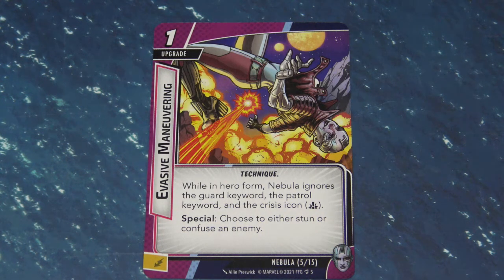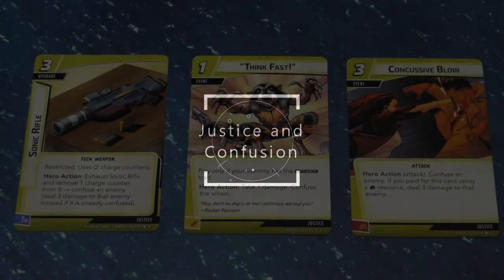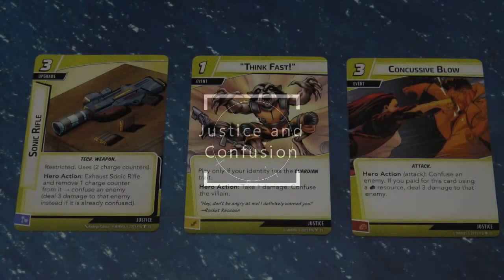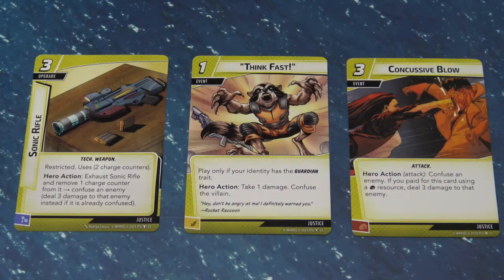But that kind of leads me to the next topic, which is the Justice theme and confusion cards. When putting together a Justice deck, I used all of these cards and they seemed to work fairly effectively. I swapped them in and out and tried all 3 of them, and I liked all of them. The first one's a Sonic Rifle. It's a 2-charge weapon that you can confuse the enemy. That's pretty cool. It's a little bit pricey at 3.